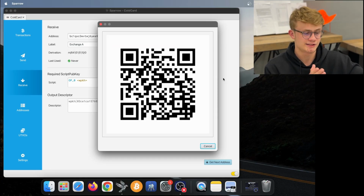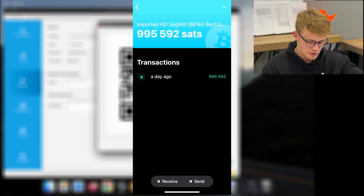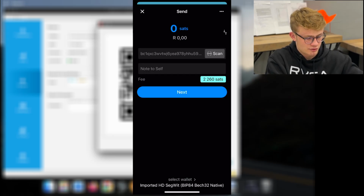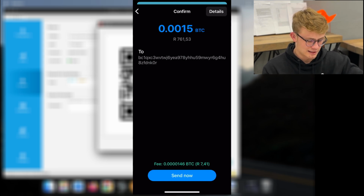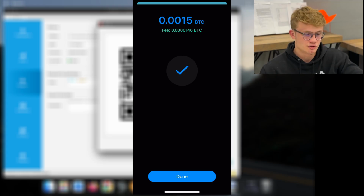I'm quickly going to send some Bitcoin to this address for demonstration purposes. Here I've got Blue Wallet open on my phone. I'm going to click send. Then I'm going to scan this QR code on my screen, and then I insert how much Bitcoin I wish to send. In this case, I'll send 150,000 sats. Perfect. Now I'm just going to click next and then click send now, and we should see the Bitcoin arrive in my Sparrow wallet shortly.